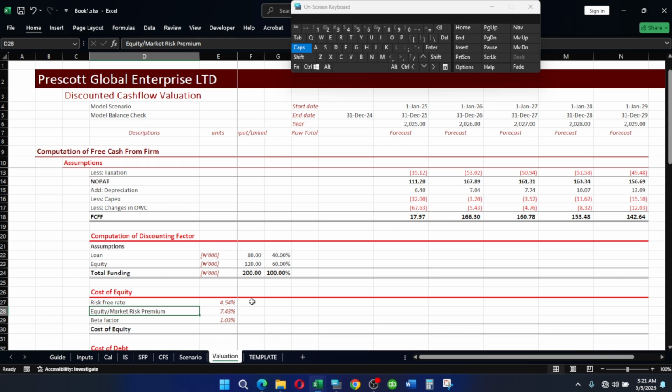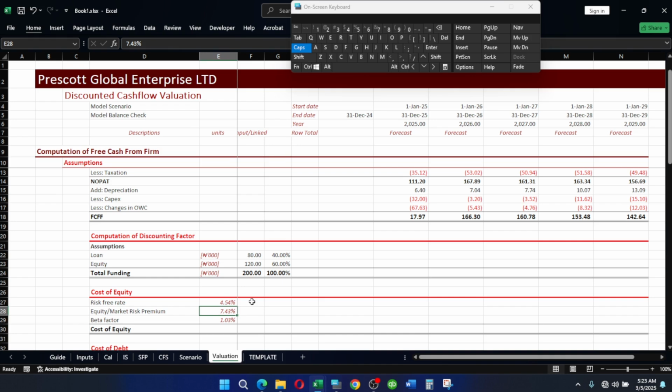The market risk premium is the extra return investors expect for taking the risk of investing in stocks instead of a risk-free rate investment like a government bond. That's what we are saying. So what is the extra return? If you look at the percentage, you have 4.5 as the risk-free rate, then the amount above that 4.5, which is 3 point something or 2 point something, is what the investor is now looking at. Since stocks are riskier than government bonds, investors need a higher return to compensate them for that risk. That is why we have the risk premium.